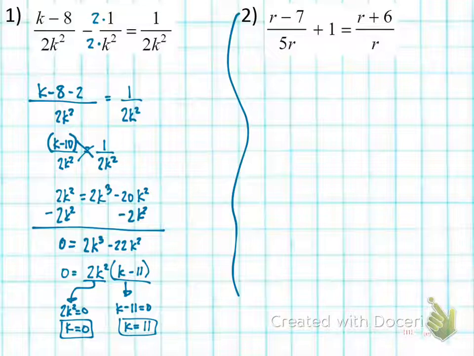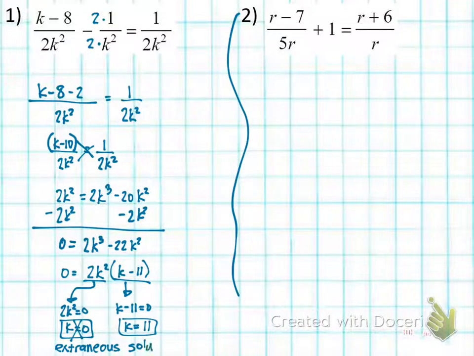But look at my answers. One of my answers is k is equal to 0, right? So can we have 0 as a solution? No. So this is called an extraneous solution. Since k is equal to 0 is one of my answers, but it's an excluded solution, we cross it out down here. And this would be called an extraneous solution. You don't have to write that down every time, extraneous, but you should know what that means. This is an extraneous solution.